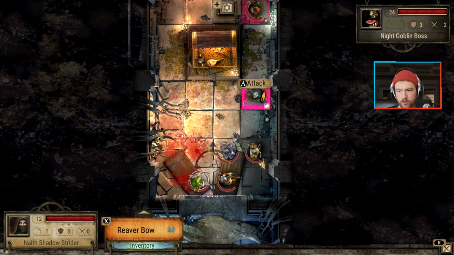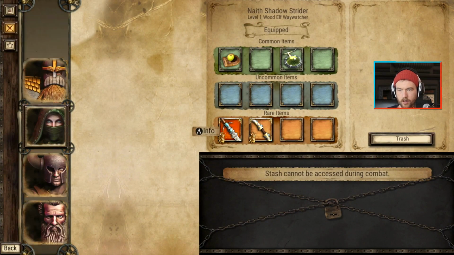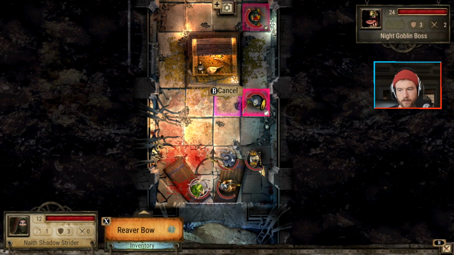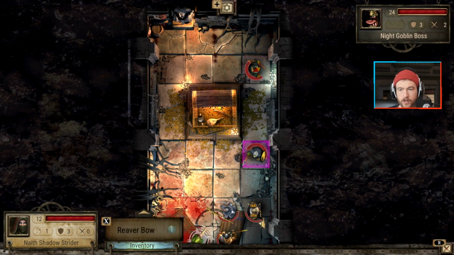Oh, hang on. So I can use the Reaver bow. What? Hang on. Let me have a look at this. Once per dungeon. Ah, okay. The wielder may fire a multi-shot. Okay. Once per dungeon. Let's do that now then. We're in the last room.